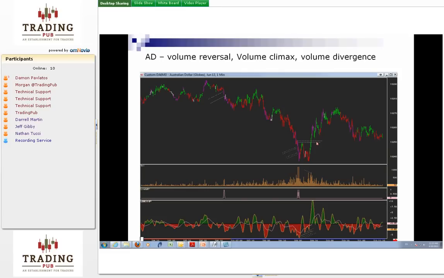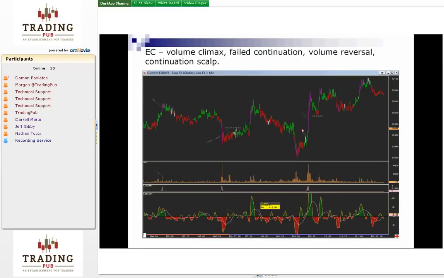Now, obviously the volume divergence at the bottom is accompanied by the volume divergence in the oscillator. I don't want to get too much into that. It's sort of obvious after the fact here. And that's the problem if you don't do your own work. A lot of stuff is obvious after the fact, but I wouldn't be doing my job if I didn't show you cases where you can get tripped up and you can get stopped out. I always make it a point when I look at any method or indicator to examine the times that it didn't work as well.